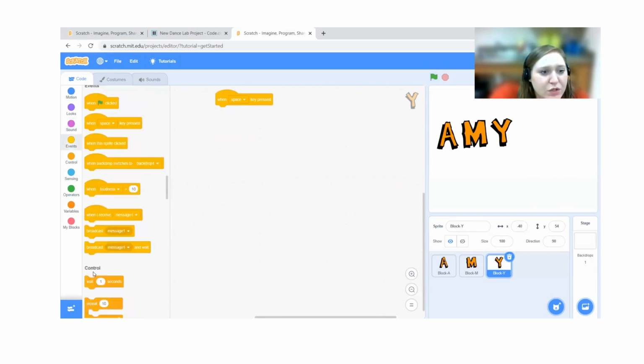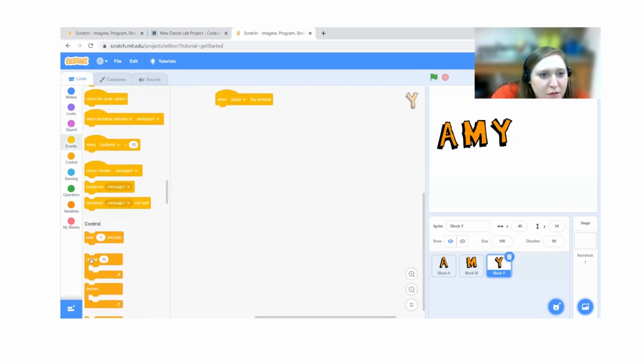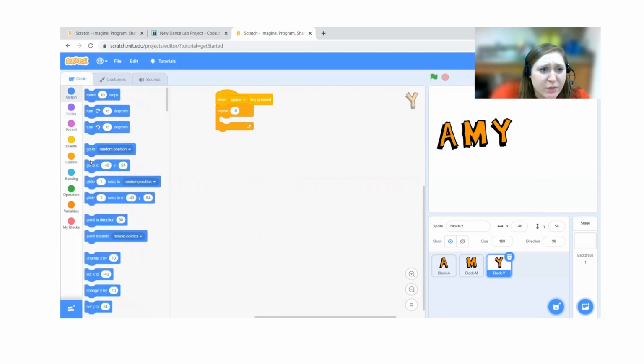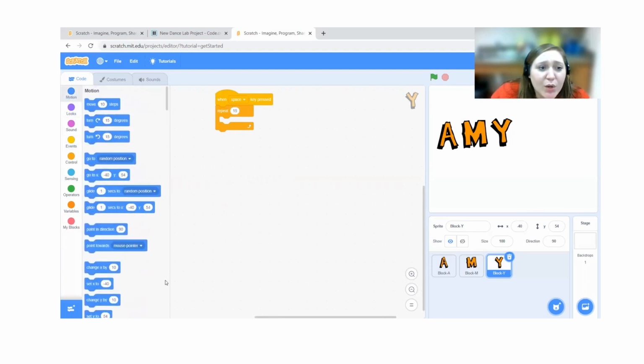I'm going to do that a few times, okay? I'm going to repeat it. We can change that. We're going to repeat it 15 times, okay? And what the Y is going to do is it's going to move all around the screen. And we're going to do it in a random position, okay? So we're going to click Go to Random Position, okay?